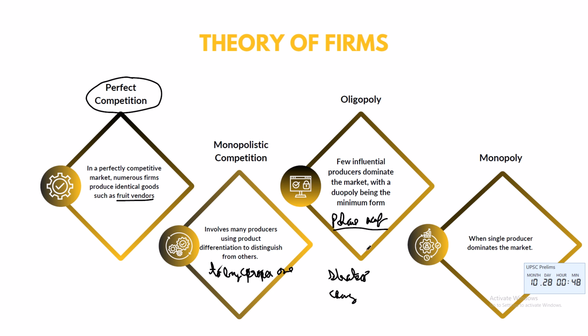Monopoly. When a single producer dominates the market, it may arise due to ownership or government ownership. We can call atomic energy an example, which is owned only by the government in India. So that's a monopoly in the market because it's government ownership. It sets its own price or follows government regulation, and it's quite common in many sectors as well. Like China, they try to maintain monopoly in many aspects. Many producers try to maintain monopoly because of government control.